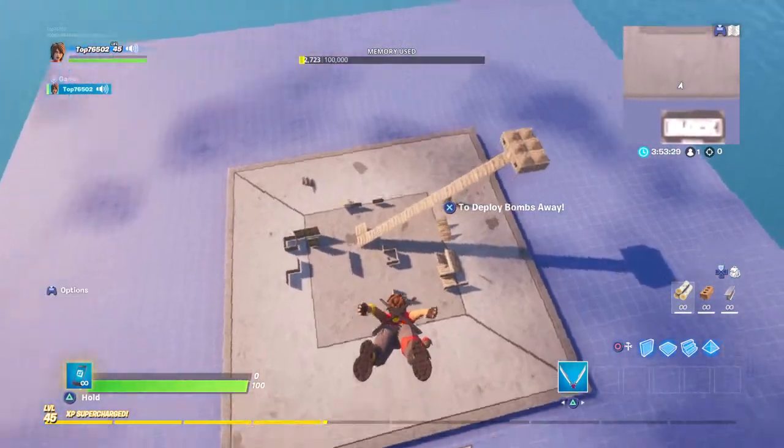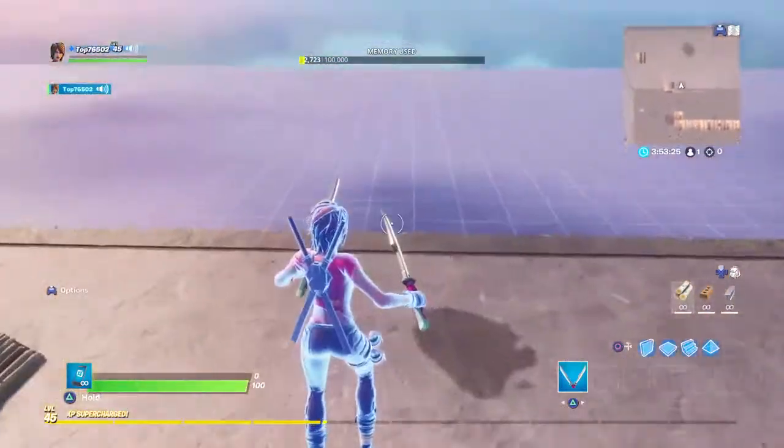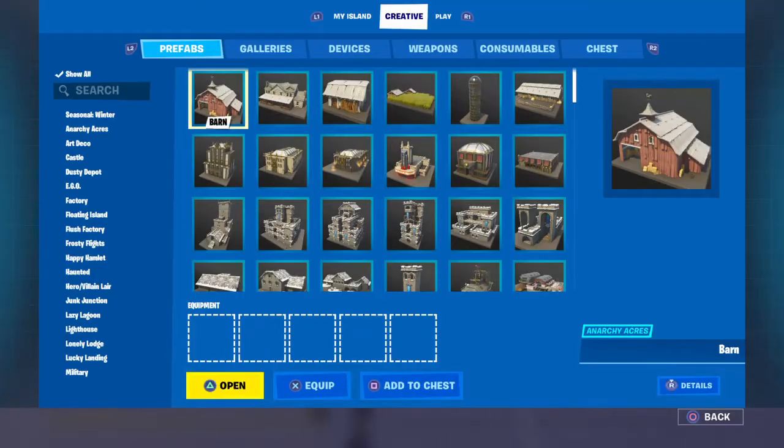Next up is the mask. Oh, that was when I did show. Like the other two. This guy to cost around 1500 V-Bucks. Actually has a really cool design on him. Futuristic version of a Minotaur.